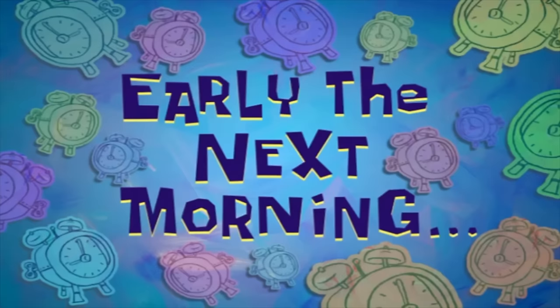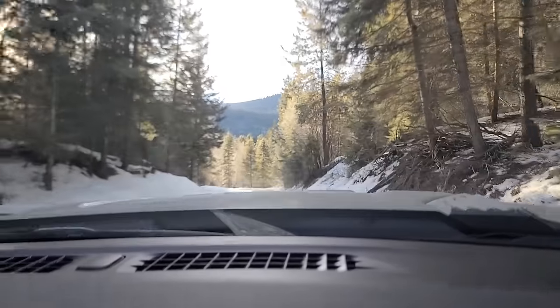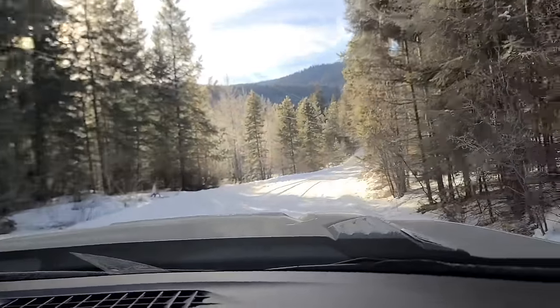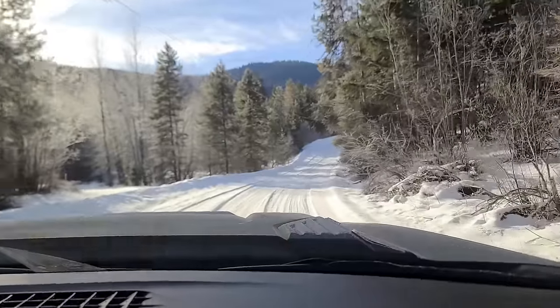Early the next morning. Good morning. What's the temperature? It is minus 13 today, so it's not too bad, but we are looking at climbing the whole mountainscape here and hoping that we don't slide back down. But this year it looks pretty good. It's not too icy, so we're thankful for that. What else have we got going on today, sir? The snow looks pretty dang good, actually.